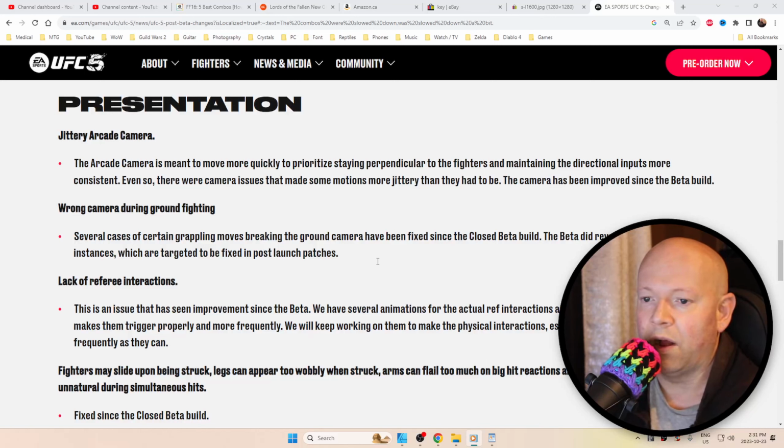Wrong camera during ground fighting. Several cases of certain grappling moves breaking the ground camera have been fixed since the closed beta build. The beta did reveal a couple of new instances which are targeted to be fixed in post-launch patches.